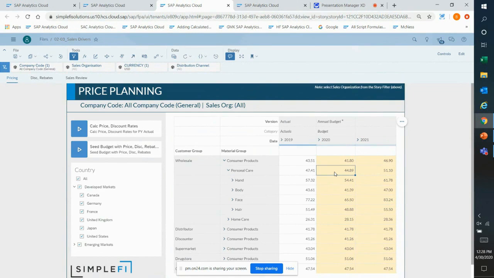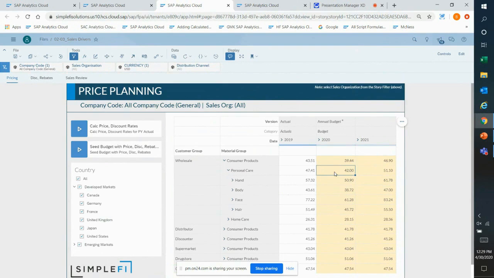So I can come in here and change, perhaps, my price for all of my personal care products. We're going to say it's going to average out closer to $42 now. I know it's very expensive, personal care items.